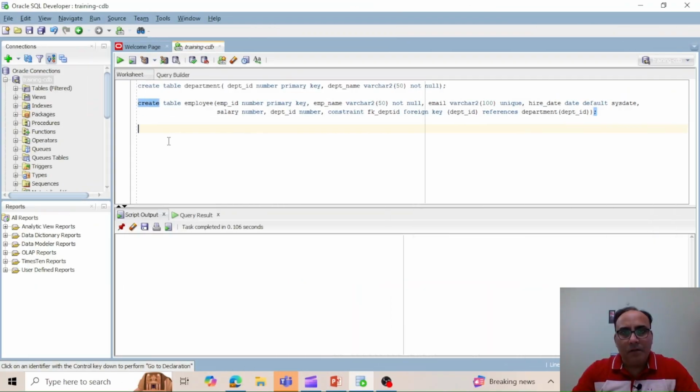Now let's try to put some records in this particular table. So insert into employee values, employee ID, I am going to give something like 300, 400. Then employee name, let's say Imran.